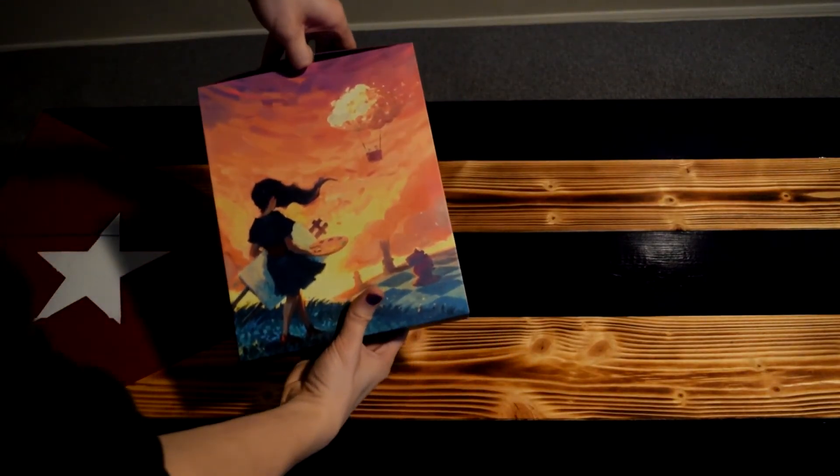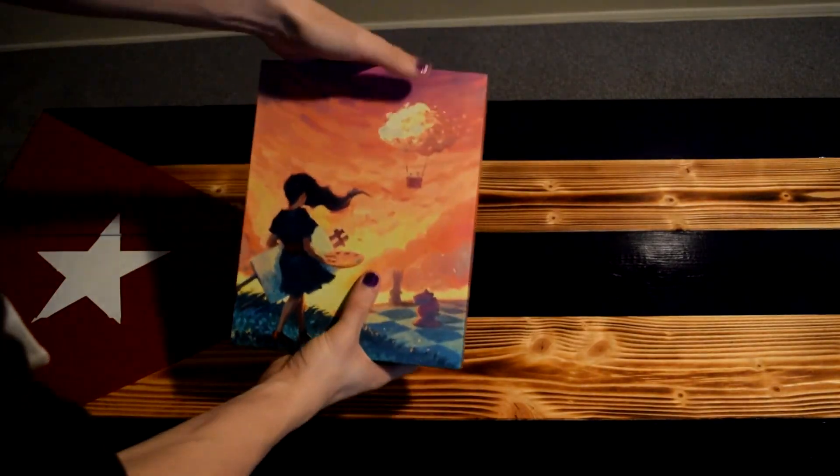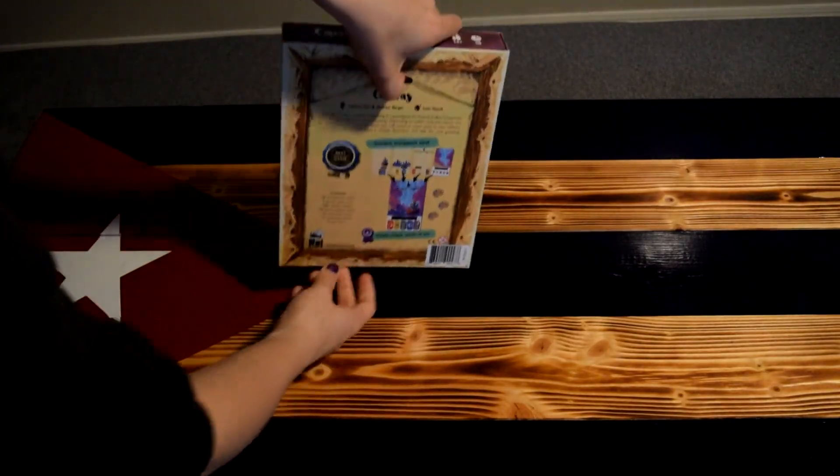Some of the games that do inserts well are Bees, Blood Rage, Puzzle Strike, and Holy. A very special note goes to Canvas — a game recently released and backed on Kickstarter. Canvas has a sleeve that everything fits into, and the back of the box has a really cool indent so you can attach it to your wall. I found a post online where somebody was 3D printing plastic pieces to adhere to all of their other board games so they can hang them up, and I'm waiting for them to post the STL file so my friend with a 3D printer can help me out with my board game storage problem — and by problem, I mean I have too many board games.